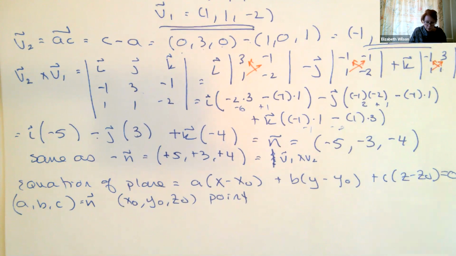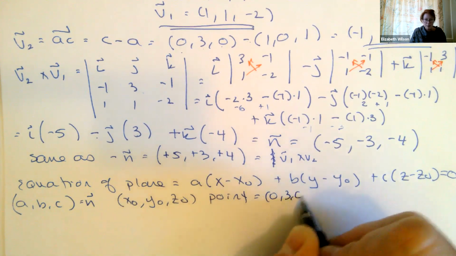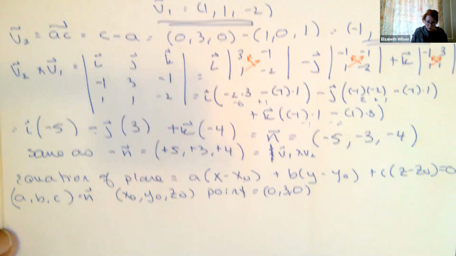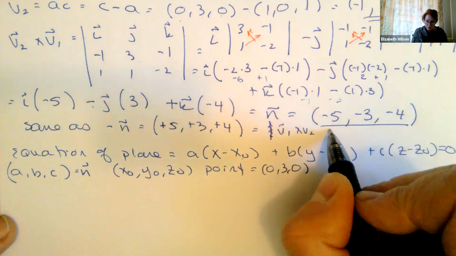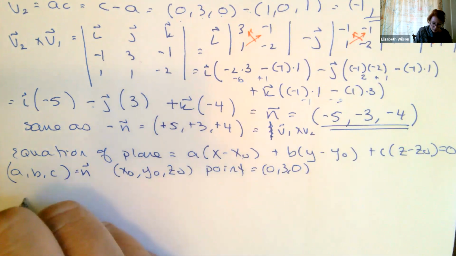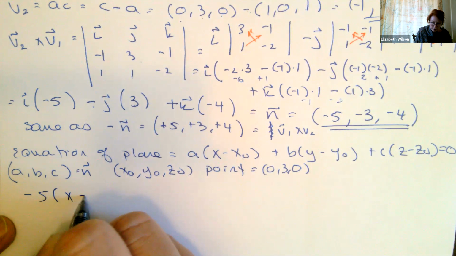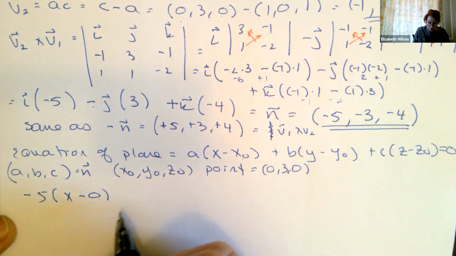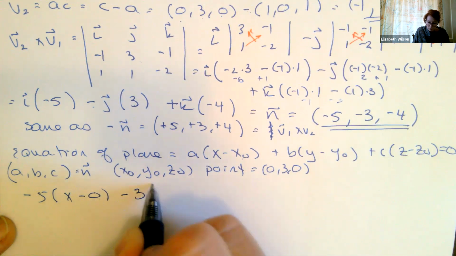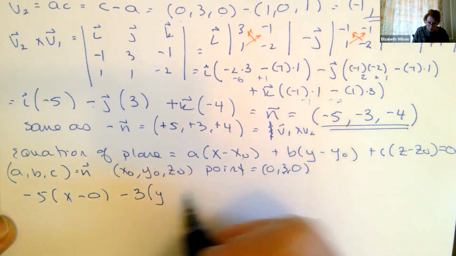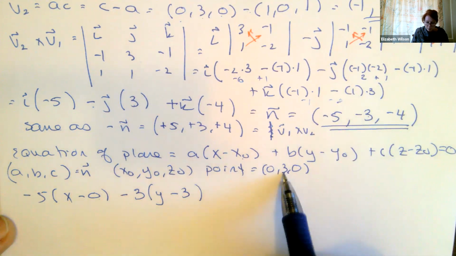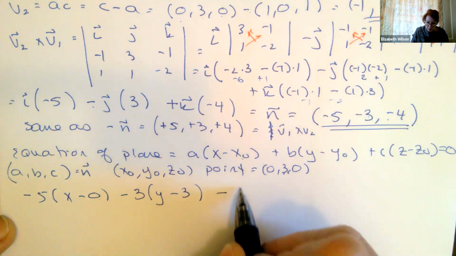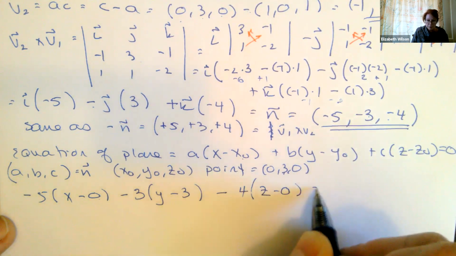I think I chose the point 0, 3, 0 because it was easy. It had a lot of zeros in it. So when I plugged it in, it made the math nice. So let's go ahead and do that. So this is our ABC. I'm going to plug those in. So I'm going to get -5, x minus 0. Now you don't have to write x minus 0. I'm doing it so you can see how I've plugged in those points. Plus a -3, y minus 3. Be careful, this -3 is different than y minus 3. They just happen to have the same number. Minus, would be plus a -4, z minus 0 equals 0.